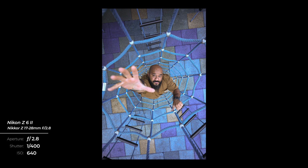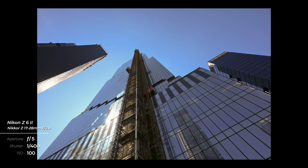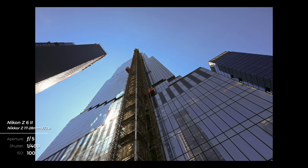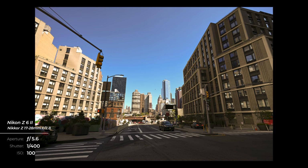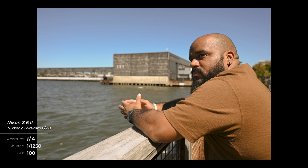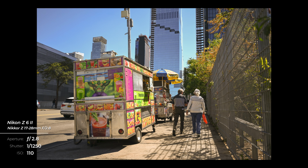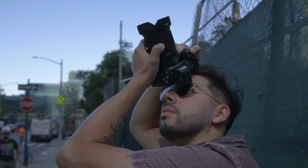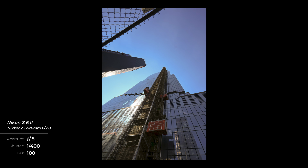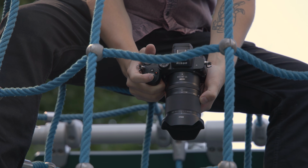As an ultra-wide lens, it's no surprise that you can really capture some impressively wide shots. 17mm goes a long way, especially on a full-frame sensor, and distortion is kept to a minimum. Even at the lens's far end of 28mm, things are still fairly wide, but you do get into that more intimate street photography territory. From a compositional standpoint, it can be tricky to get the most out of ultra-wide lenses, but they do offer a truly unique way to get exaggerated close-ups and action shots in a way that more compressed lenses simply can't.